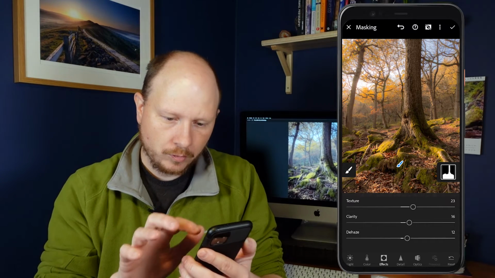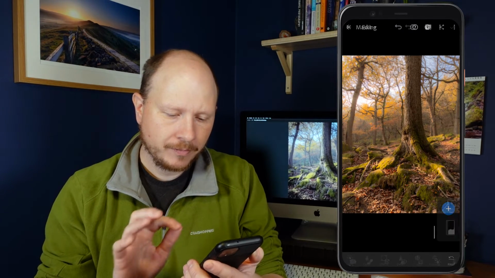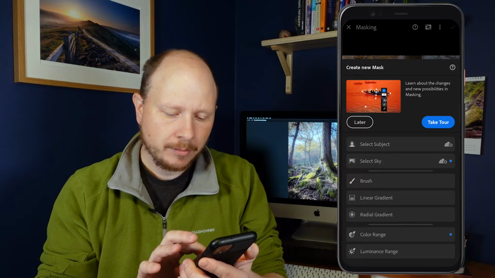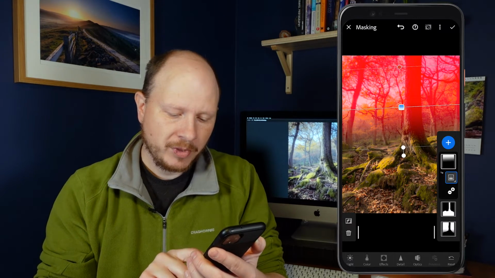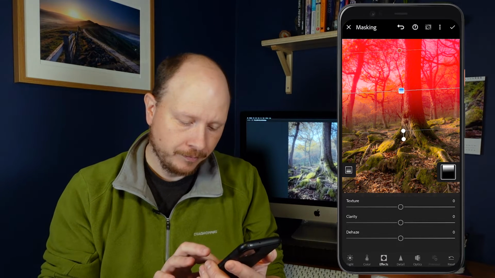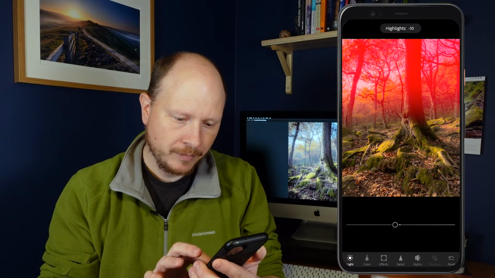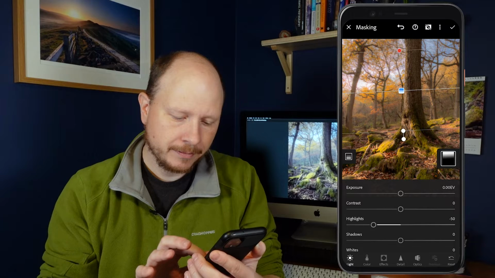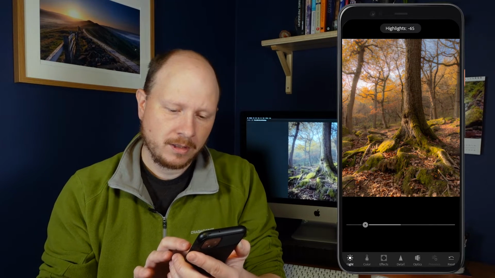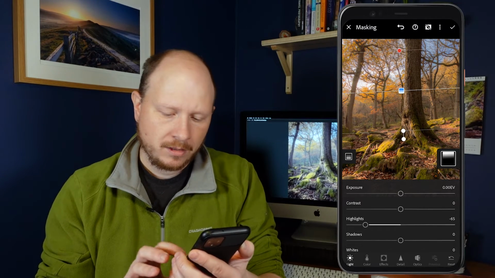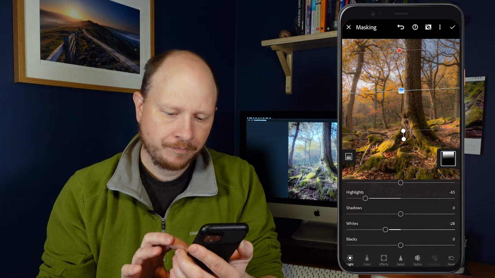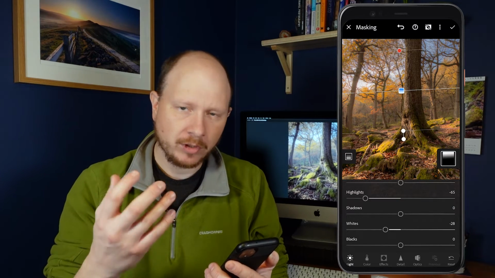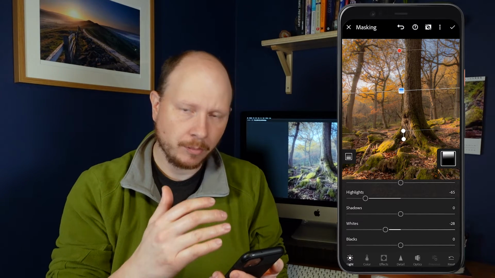So ticking the top right, I'm going to do a linear gradient mask now, coming down from the top. Just bring down the highlights on this one. So I need to go to light. That's just going to help with the sky again, like that. And we'll maybe bring the whites down just a little bit as well. So we're starting to get a more balanced image now. We haven't got too much brightness at the top of the image compared to the bottom.